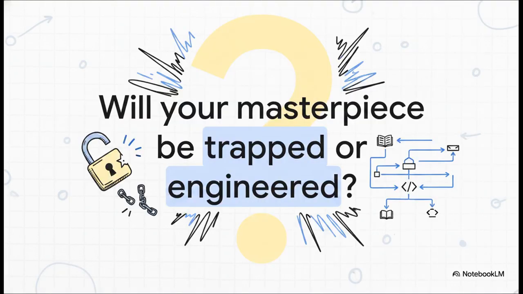So, what does this all mean for you? The ultimate takeaway here is that adopting this developer mindset will completely free you from the chaos of messy file management and lost edits. It gives you ultimate control and, more importantly, peace of mind over your creative process, which really leaves you with just one final question to answer. Will your next masterpiece be trapped in a chaotic, confusing word processor or engineered beautifully on GitHub?